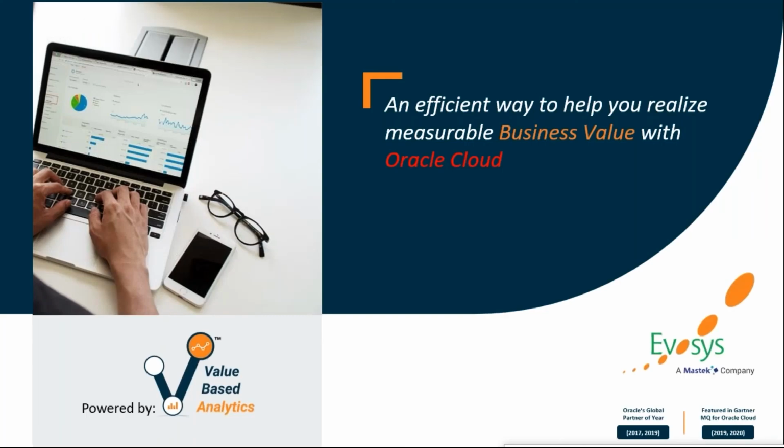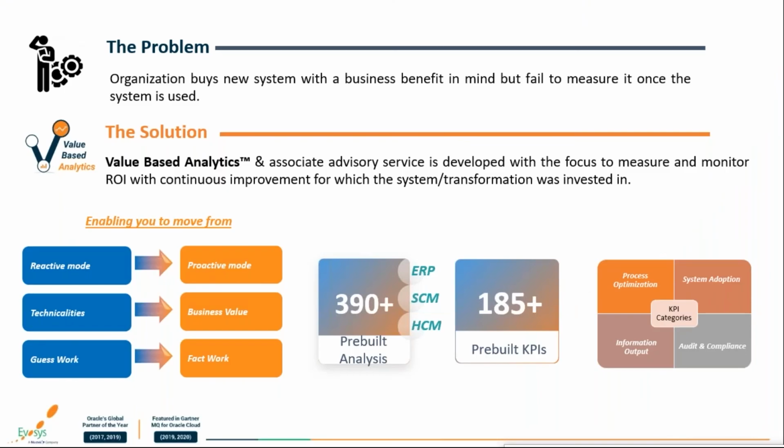Now we'll talk about how, as Evosys, we bring business value. As we discussed and previously mentioned, Evosys has a great value-based analytics offering, consisting of 390 plus pre-built analyses in finance, in PPM, in supply chain, and in human capital management. So basically this brings our overall services more into proactive mode and gives more business value.